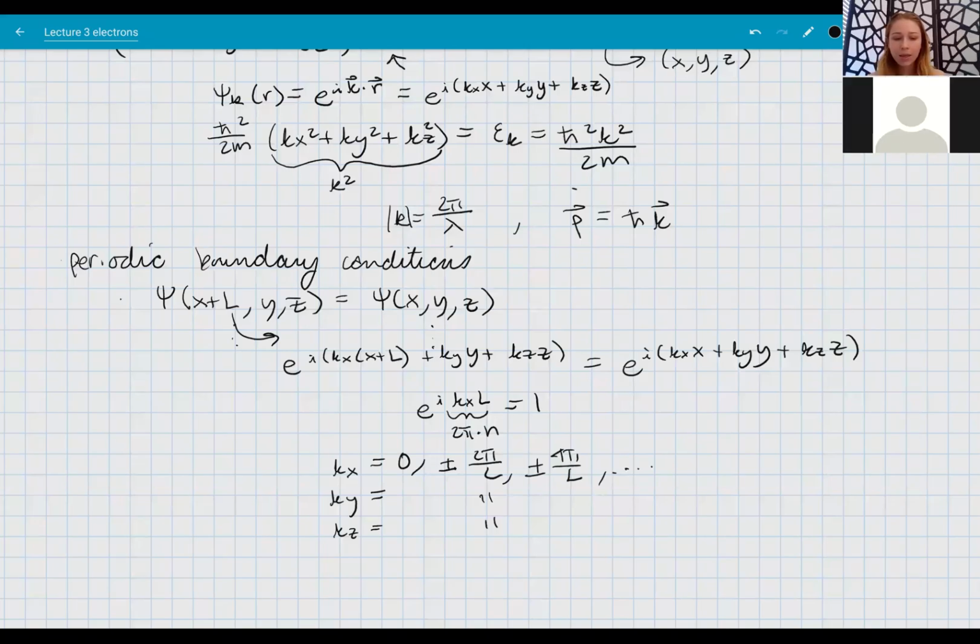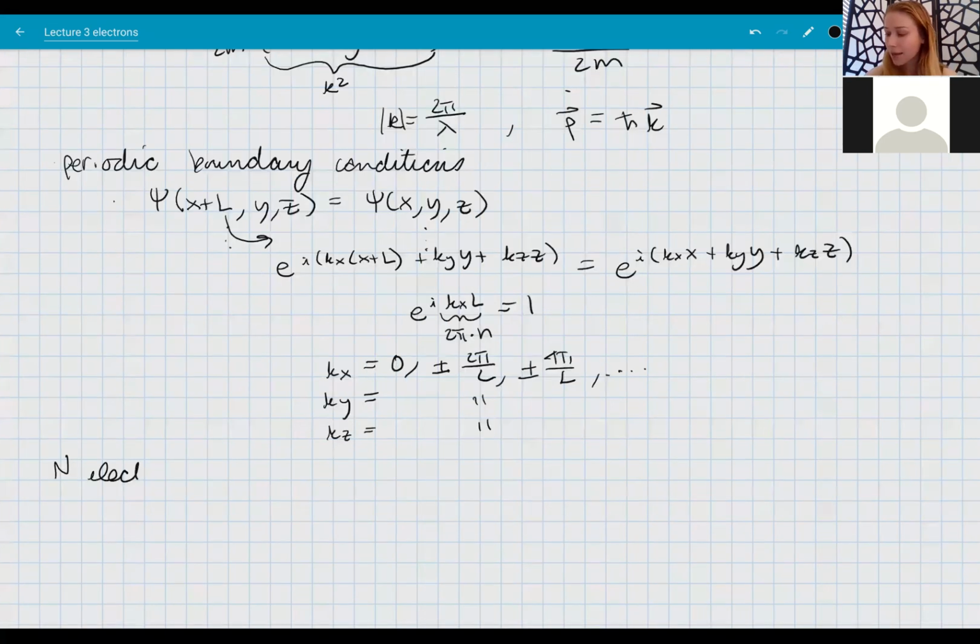All right, while that's going back up, I'll remind you that the version of the Schrodinger equation that was solved was only for one particle, and now we are going to make the guess that maybe it can work for many particles, and it turns out that this is an okay guess. So now we're going to put N electrons into these available states. And as a reminder, this is supposed to be modeling a real material. So N is the number of electrons, and it is on the order of 10^23. So we're putting many electrons into these available states.